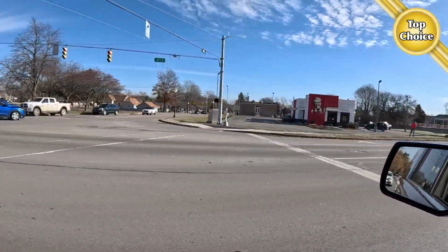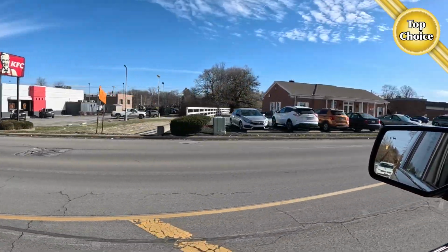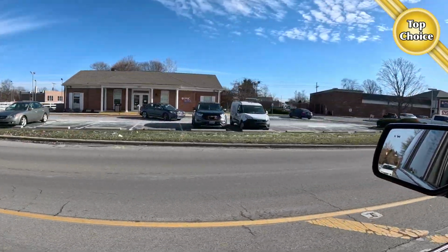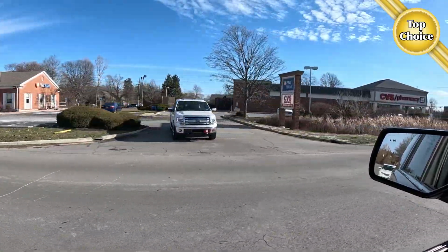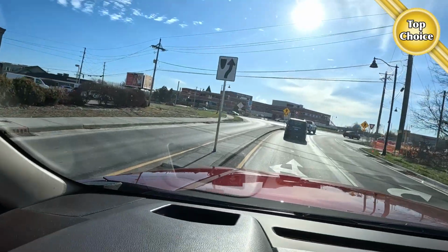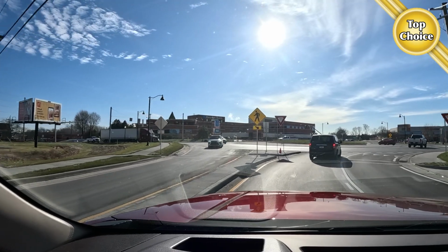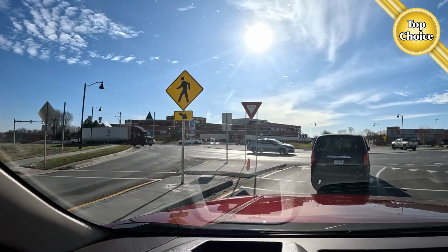Okay, we're coming into town on State Road 38, getting ready to turn onto State Road 32. The two roads come together for a little bit. They're called Connor Street as it runs through town. You can see here is Riverview Hospital, which I talked about a couple weeks ago in the Pros of Noblesville video.